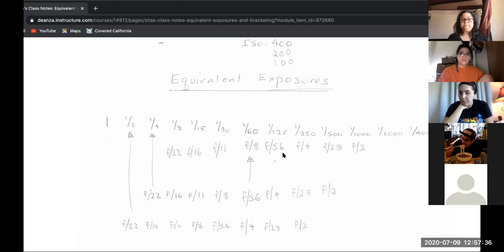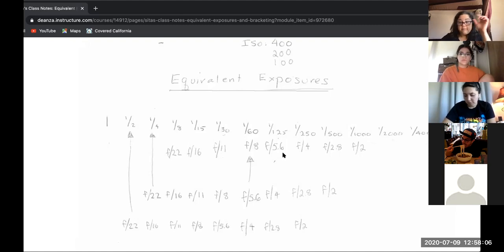Okay. So those are equivalent exposures. Any questions on those? So you need to understand what's happening and how to figure out equivalent exposures. And that's not to say that you will have to stand there every single time with your camera and say, okay, so I changed this by 1 stop, and so I have to change that by another stop.